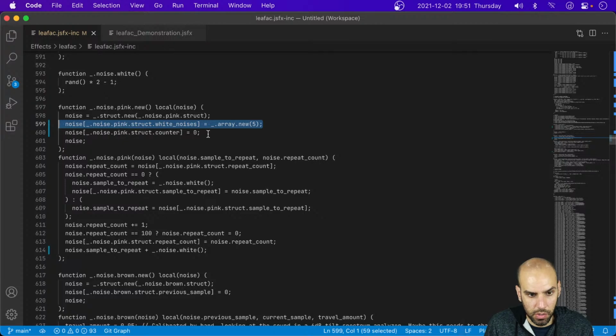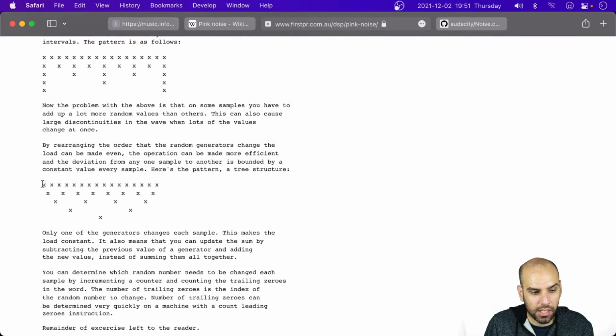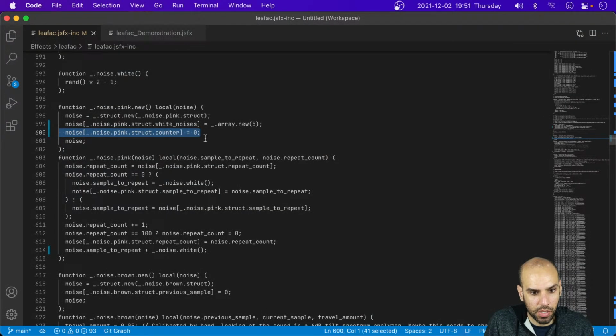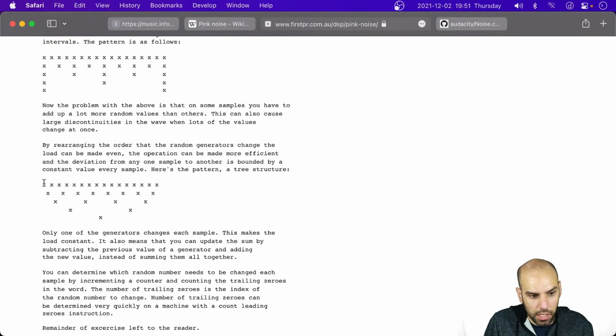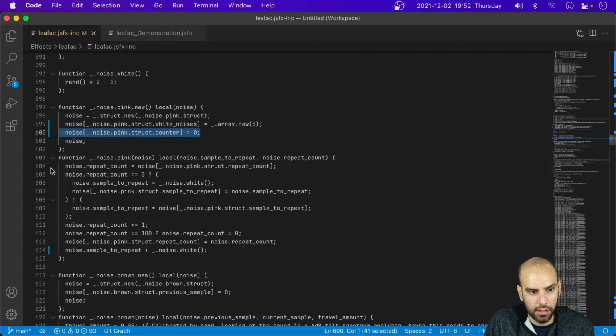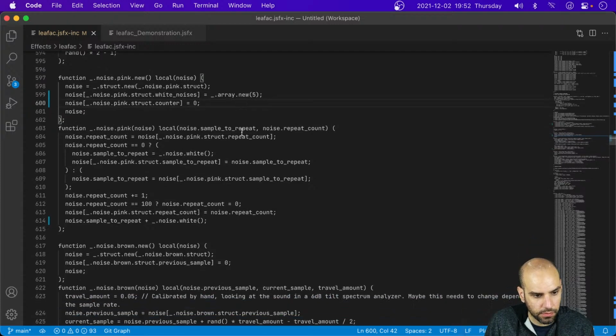The clever technique to determine which sample to update is to have a counter and to look at the number of trailing zeros on that counter. So we're going to update this counter 0, 1, 2, 3, and so forth. But we are going to interpret that as a binary number, and we are going to check how many zeros, how many leading zeros, trailing zeros, I forget, zeros at the end, least significant bits, how many zeros there are. And if there are no zeros, then I update this guy. If there is 1 zero, I update this guy. If there are 2 zeros, I update this guy, and so forth. So that's how this is going to go. We are going to do some bit twiddling for this to work. Isn't that cool?